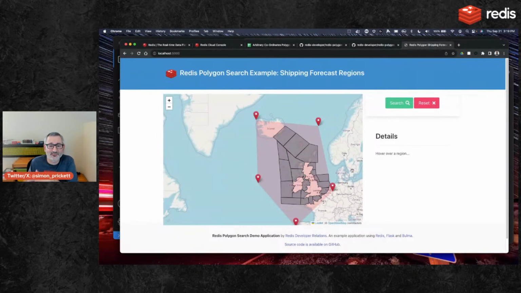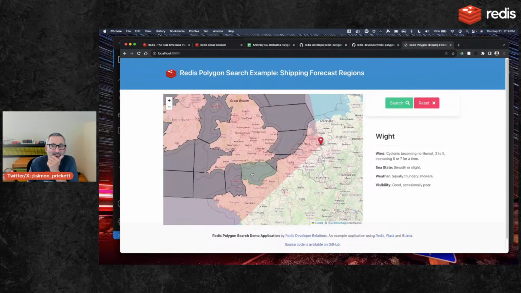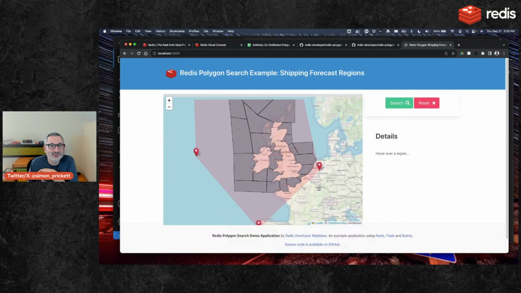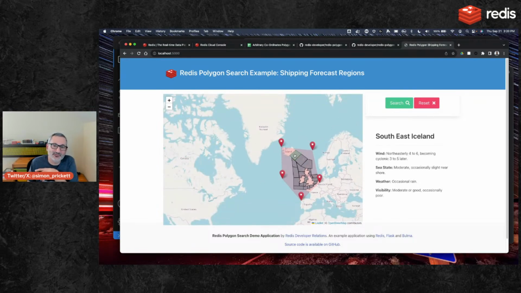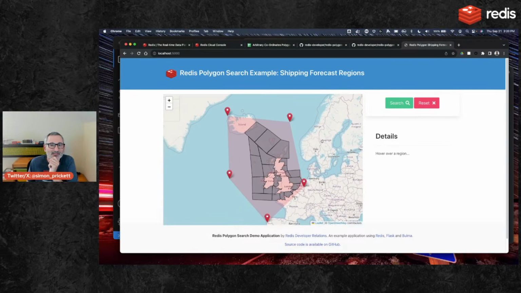And you'll see we've got probably pretty much all of them now, as the UK is entirely surrounded by polygons. So these are all the different weather areas. So we can have a look at what things like down in the Wight area off of the Isle of Wight in the Channel, or Dover, or Thames, where the River Thames comes out, and so on. So here we're searching in a polygon, and the things that we are searching for are polygons and their areas on a map. So again, this might be useful for things like which electoral wards fall in this polygon, or which delivery areas if you're a mail service, or whatever you've got the data for. So that's one sort of thing we can do with this.